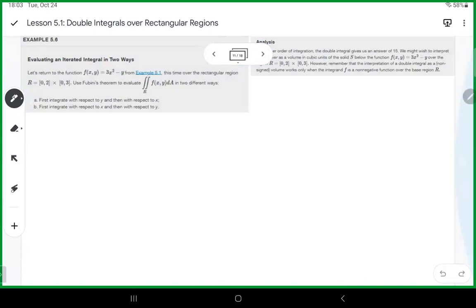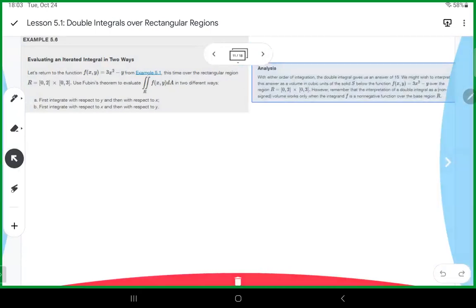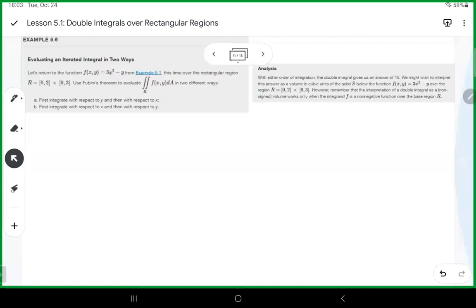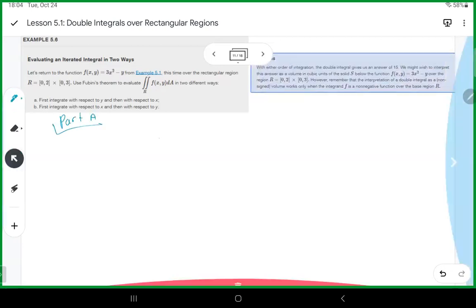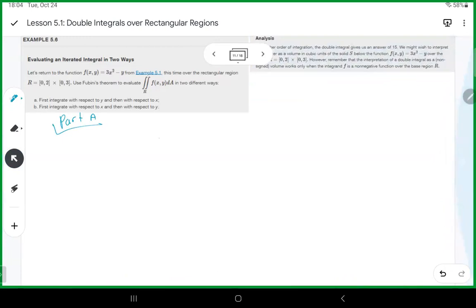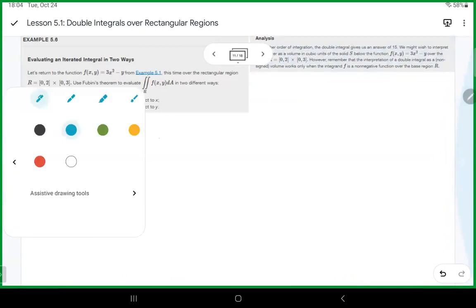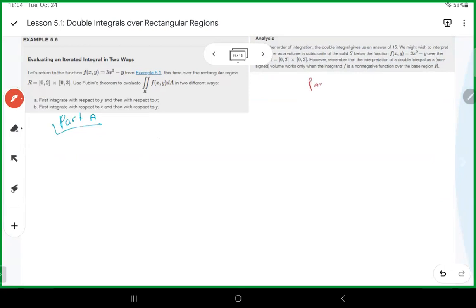All right. So we're going to do another problem. We have a part A and a part B. I'm going to try to get them on the same slide. We might have to go onto a separate one, but I will do my best. Hopefully we can do a part A here. I'm going to move this up so you can see it later. We'll go with red and a part B there.